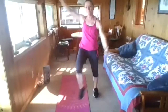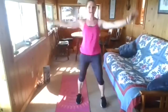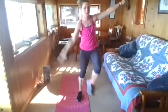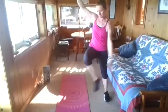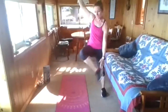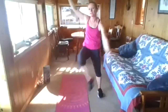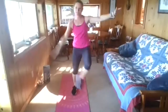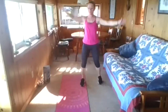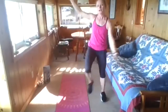Here. Add the hop if you want it, okay? Then we're going to the right side, and we are just holding that side lunge, 30 seconds, okay? Add the jump if you want it. Good. Come on. Yes, you can. Keep it here, right? 15 seconds in. Yes. Perfect. Awesome. Keep it. 5, 4, 3, 2. Good.